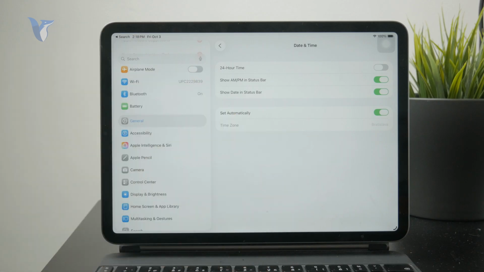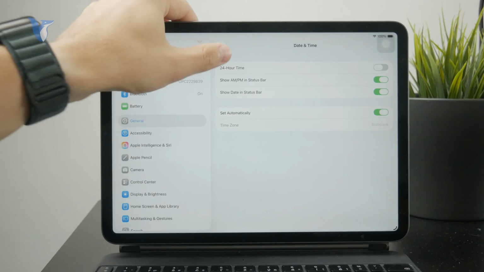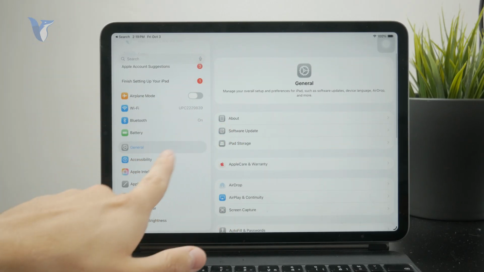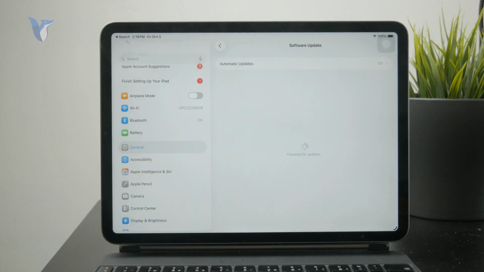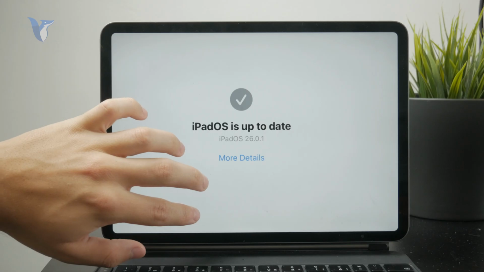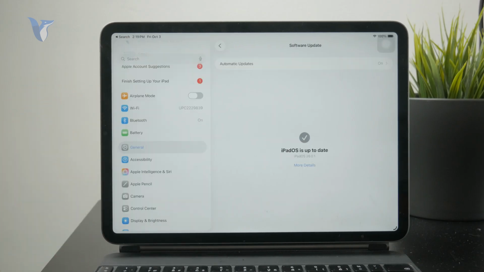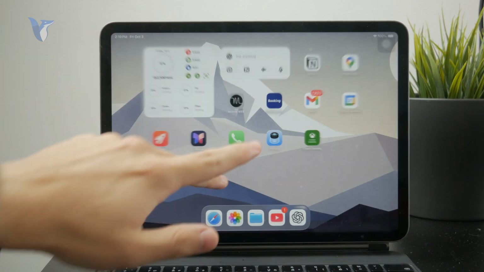Another thing you can do is to update your entire iPad operating system by going to the General and Software Update section. And there, if there is a new update available, you should be able to install it pretty quickly and simply. So go ahead and do that and see if that makes any difference. But I believe that if you do all of these things, you are going to end up with a functional App Store, or as a lot of people call it, the Apple Store, right?